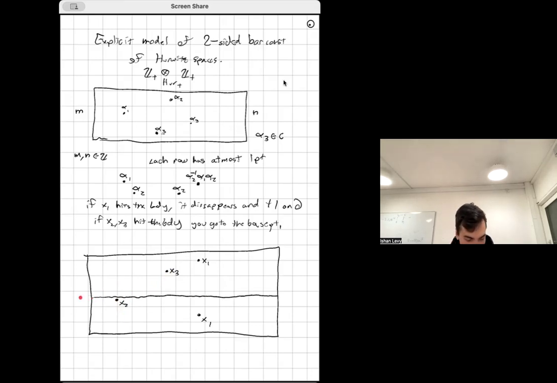Now you can draw a line slightly above that point, and you have some labels maybe on the boundary, n and m. Then you can uncollide a point labeled x1 from the boundary. So this label goes to n-1, and you get a point labeled x1 very close to the boundary, and in your homotopy you move this across this line. When you cross this x2, it's going to get conjugated because of this rule. It will get conjugated to an x3. Then when you move it past this x1, it will get conjugated again, but it will get conjugated to an x2, and it won't get conjugated back to an x1.